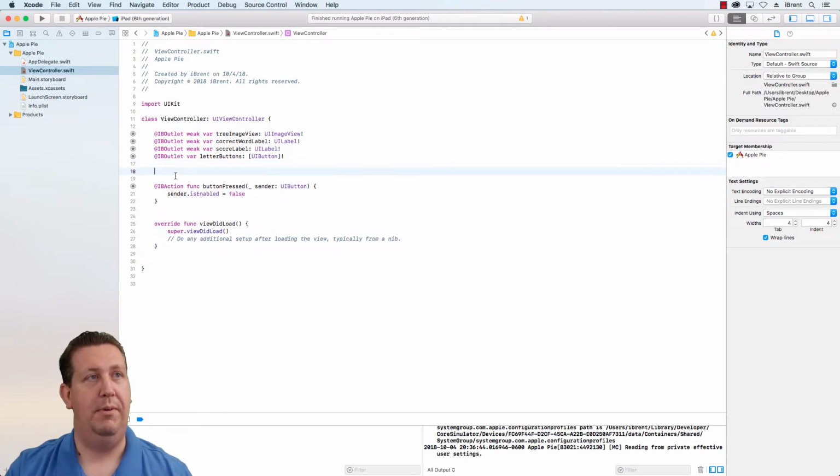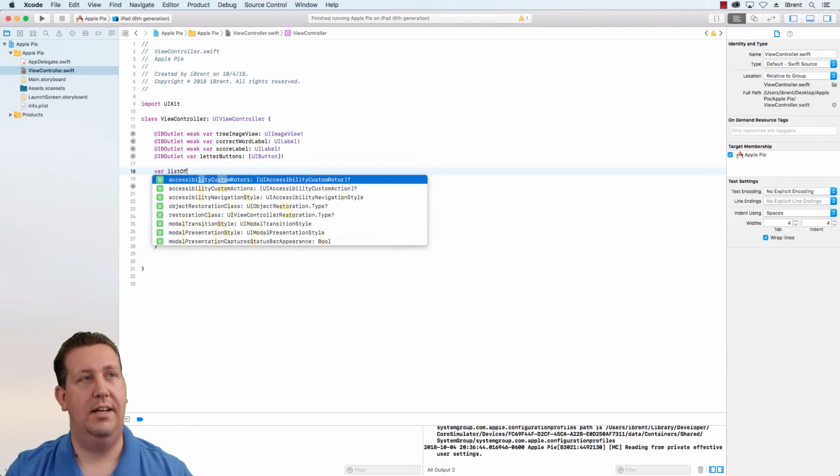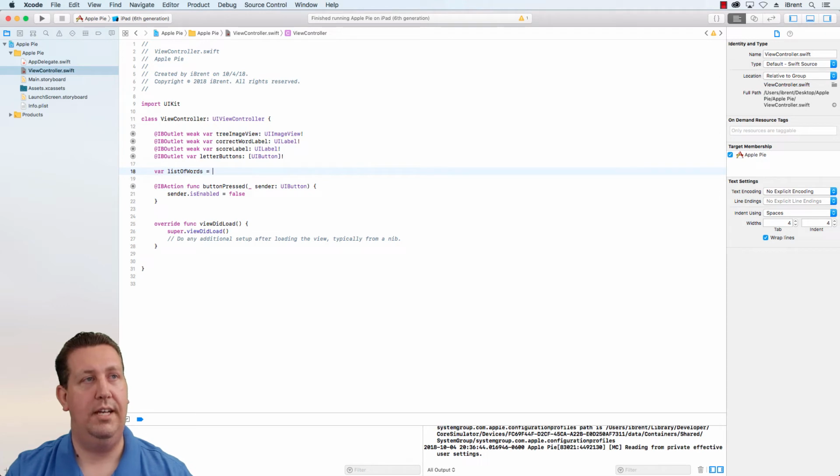I just like to put them with the other outlet variables, but also above any of our methods, any of our functions. So let's go ahead and say var listOfWords equals, we're going to use an array literal, which means that we have the square bracket and then we have an array of strings.